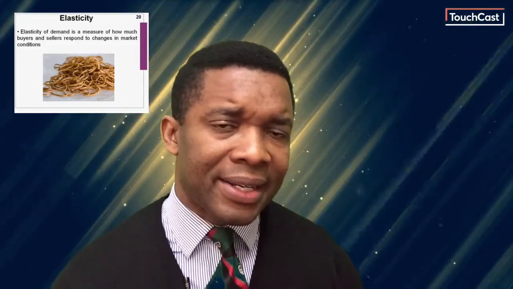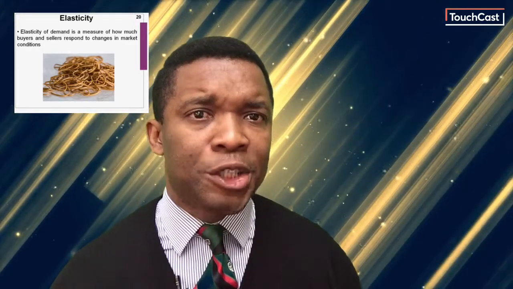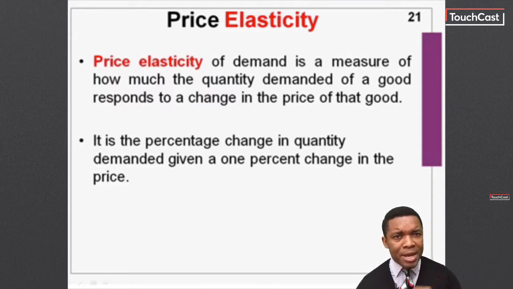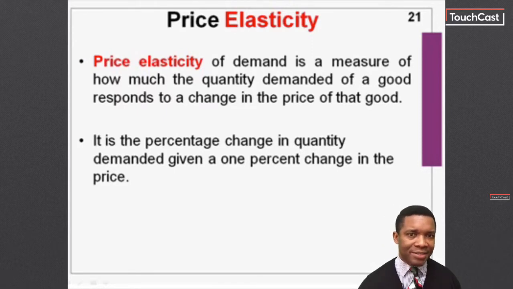With this in mind, the elasticity of demand is a measure of how buyers and sellers respond to changes in market conditions. So with regards to elasticity, we have what we also refer to as price elasticity, which is a measure of the responsiveness of demand to changes in price. Price elasticity measures the responsiveness of demand to a given change in price.